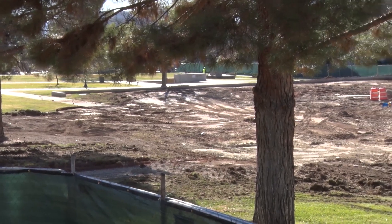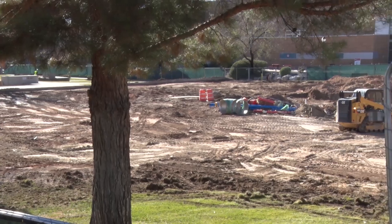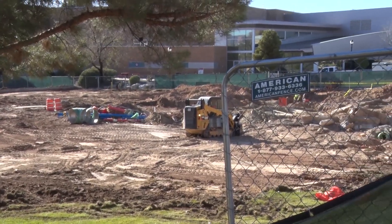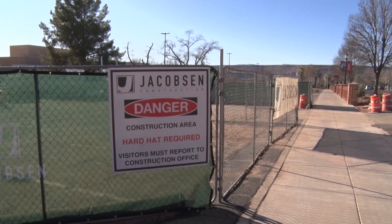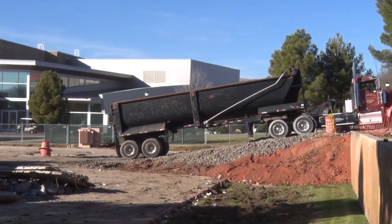While most of the funds are already in place for this building, the university will still have to fundraise for $2 million of the project. President Williams said we should start seeing the footings take hold soon. The construction fence is up, they're on site, they're putting in their construction trailers, and we'll start hearing a lot of construction noise here in the next few weeks.